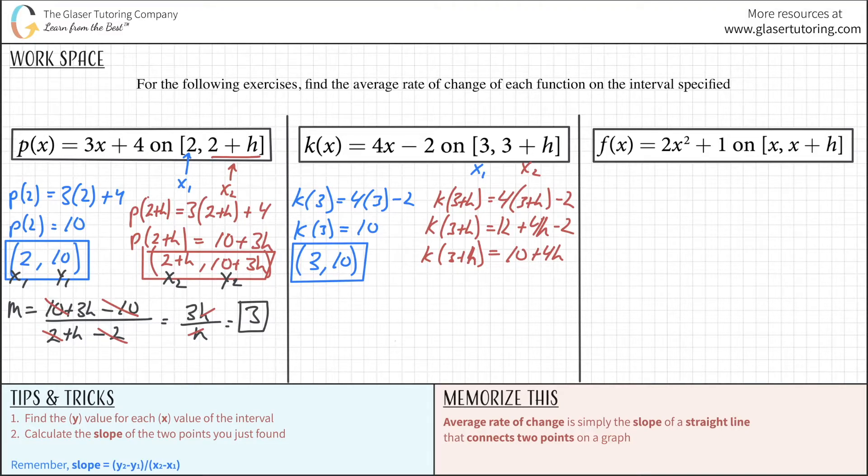Now, what I can do is I can simplify this down a little more. But, I'm actually, I'm just going to leave it right now. I'm going to do all my simplifications at the end. So, my coordinate here is this was my x value, 3 + h. And, this is my y value, 10 + 4h. Okay, great. So, here are the two points. We call this x1, and therefore, this will be y1. This is x2, and this is now y2. Let's plug it on into our slope formula.